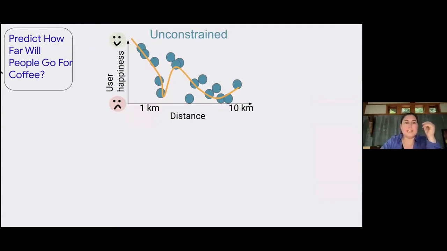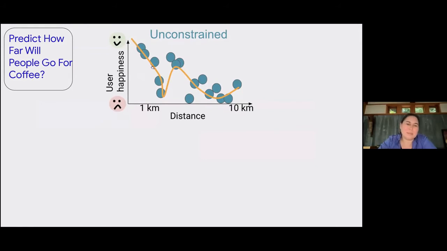So in this next example that I've simplified a little bit, let's say that you're trying to rank coffee shops. Maybe you run a global search engine that helps people find local businesses. Who knows? So you might be trying to help people rank coffee shops. And one of your features about each business or coffee shop is how far it is away from the user. And so you might get some training data, and this is just toy data here that tells you how happy people are to walk so far or to go so far for coffee. And maybe your data is a bit noisy, and so you fit a DNN and you get something that looks like this. And again, this seems a bit weird, right?